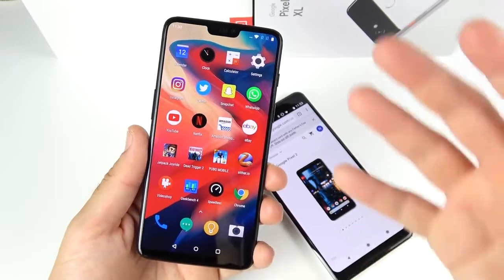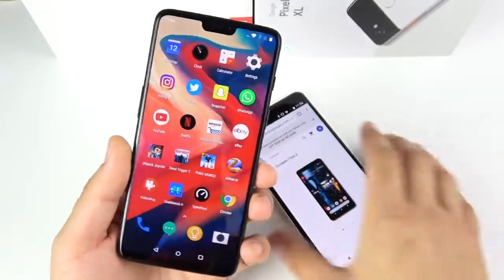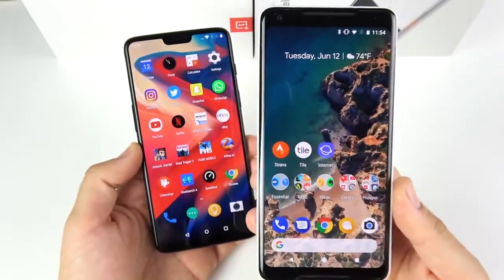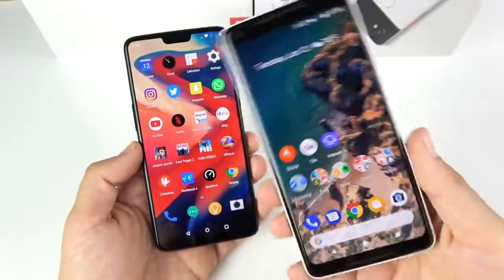For the cheapest one, you can get a case and the OnePlus 6 for under $600. So good deal here for a brand new OnePlus 6. You might find a slightly used one for the same price as the Pixel 2 XL if you want it in that $600 price range. This one I personally got on Swappa, and look at that condition. It's perfect. So definitely recommend it.